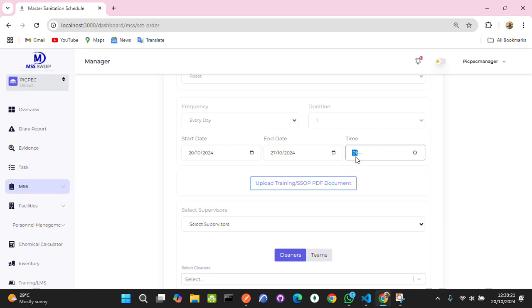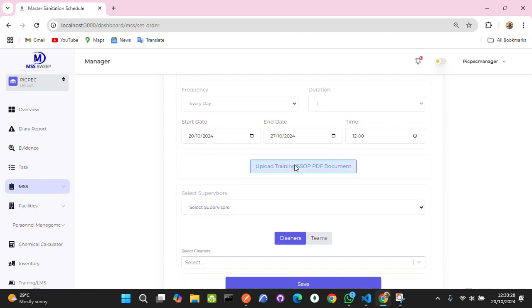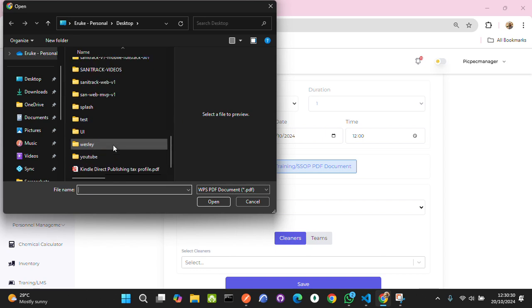Depending on the kind of application you're creating, you can apply this to your work. So I select. As you can see, when I click on that field, I can only see PDFs. It only accepts PDF files.